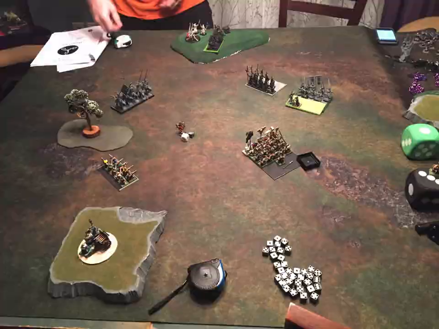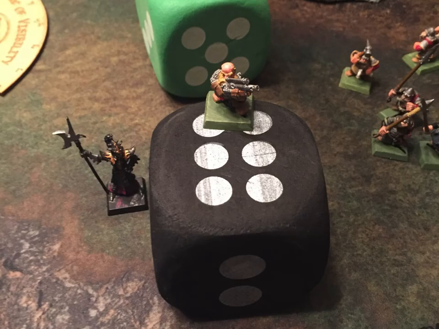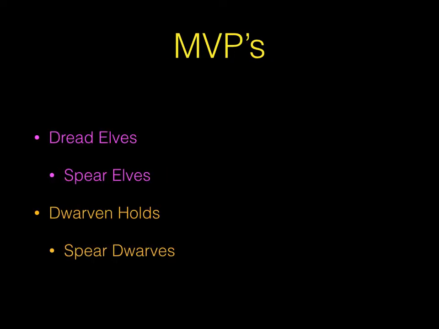So as I said, it's going to be 16-4. Now, for the MVPs, in my opinion, and again, this is my opinion, his Spear Elves. Spear Elves charged in, broke, fled, stuck around, and eventually got him all those Spear Dwarves. He only had 2, so I didn't get the points for that unit. He only had 2. The other toss-up, and I really thought about this, was his Mage.